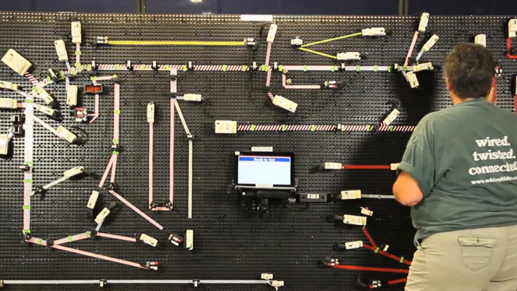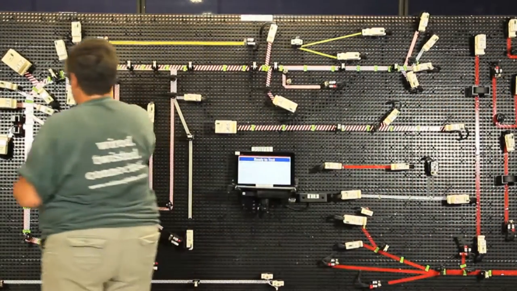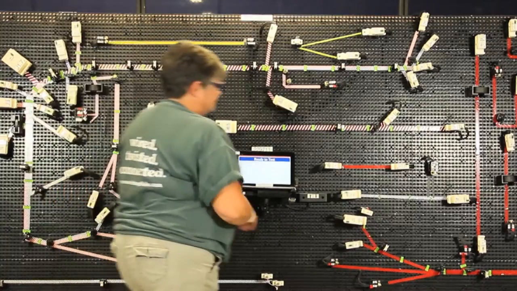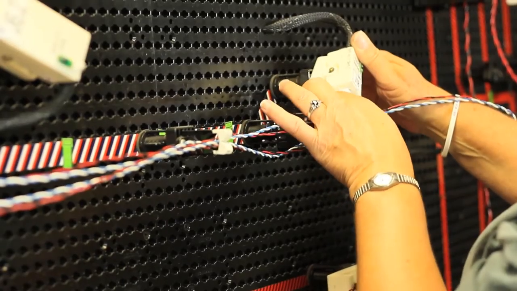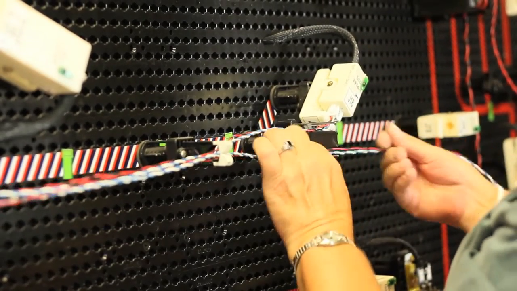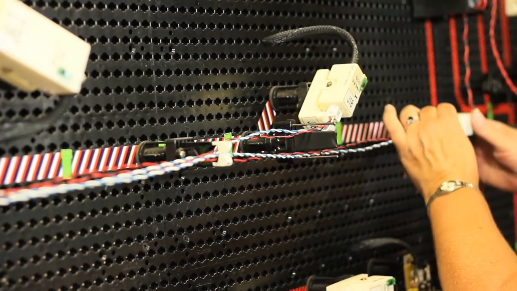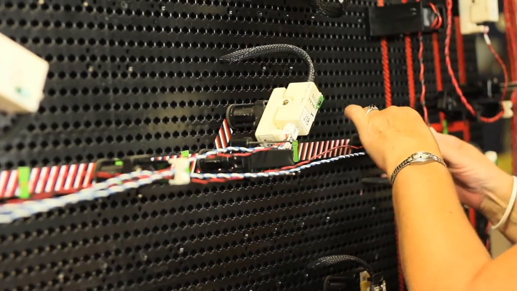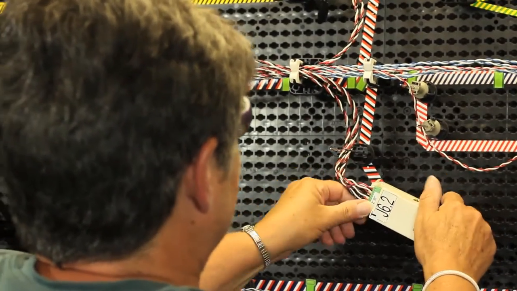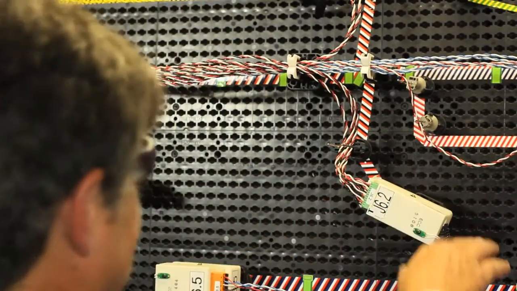The harness boards are designed to make a complicated assembly, such as a harness, completely repeatable, so that the first through the tenth look identical. When the company that we ship it to takes it out of their box, they can put it in their machine and know that it's both physically and electrically perfect and repeatable.